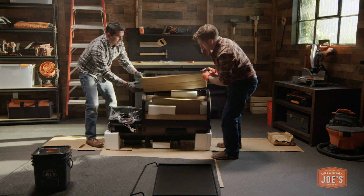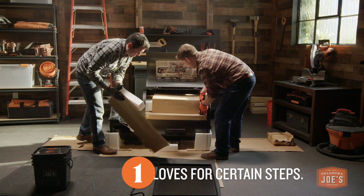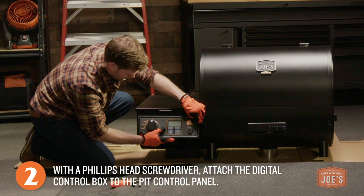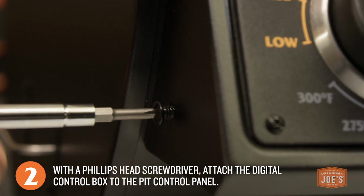You'll see there are parts packed in the cook chamber. We'll need to remove these before we begin assembly. Step 1. Some parts may contain sharp edges. Wear protective gloves when suggested. Step 2. With a Phillips head screwdriver, attach the digital control box to the pit control panel using 3 screws.